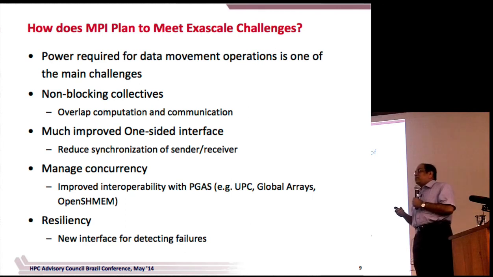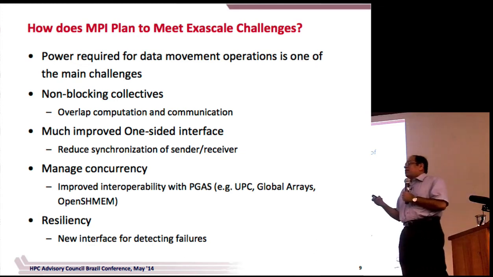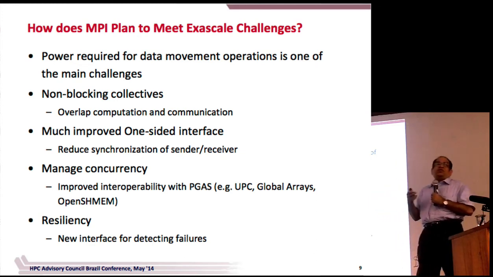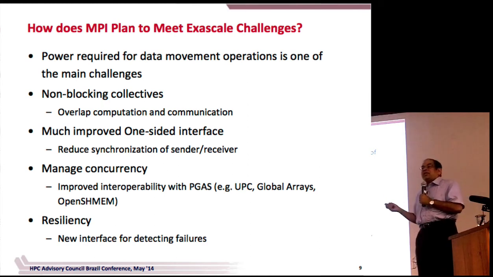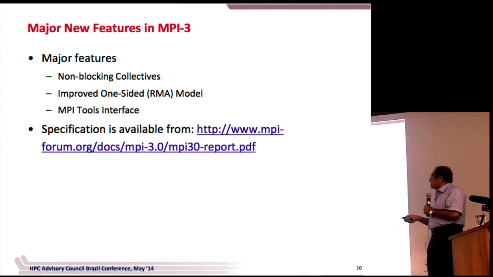And there have been a lot of discussions taking place. In fact, for the MPI 3 forum, a lot of ideas were proposed in the last several years, but none of them was a winner. So that's why the MPI 3 standard didn't have any support for MPI fault tolerance. But the discussion is still continuing, and we expect that maybe in the next MPI 3.2 or MPI 4.0, you will actually see some of this support for fault tolerance. MPI 3, which was introduced 2 years back at SC 2012, has provided non-blocking collectives and an improved one-sided RMA model.